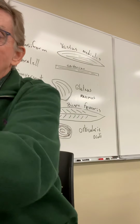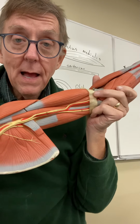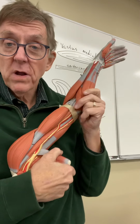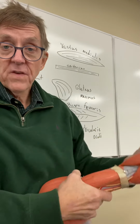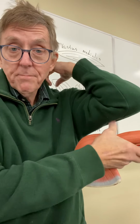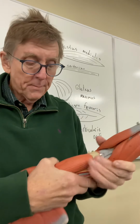So we have these muscles that work in opposition. And the reason they do that is for a smooth movement. So, you know, when I fold my forearm over my upper arm, it doesn't all of a sudden fall, right? Because why? Because I'm putting a little bit of resistance in with my triceps brachii.